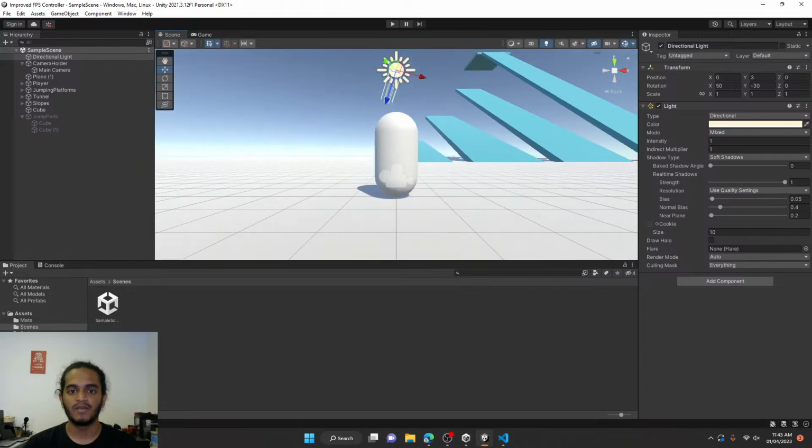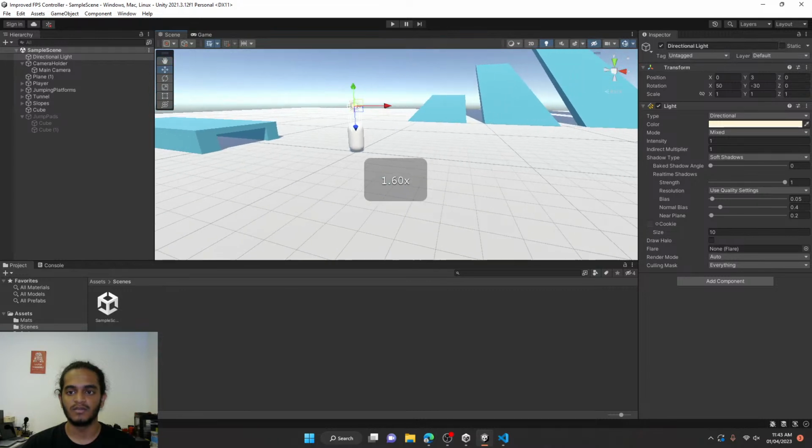Now it might be confusing. You guys might potentially be used to X and Y being the 2D and then Z being the third dimensional coordinate, but here it's different. So X and Z are your 2D and Y is your up and down. So X is left and right, Z is back and forth, and Y is up and down, just to make that clear. And you can change how you view your camera. You can just snap to different views.